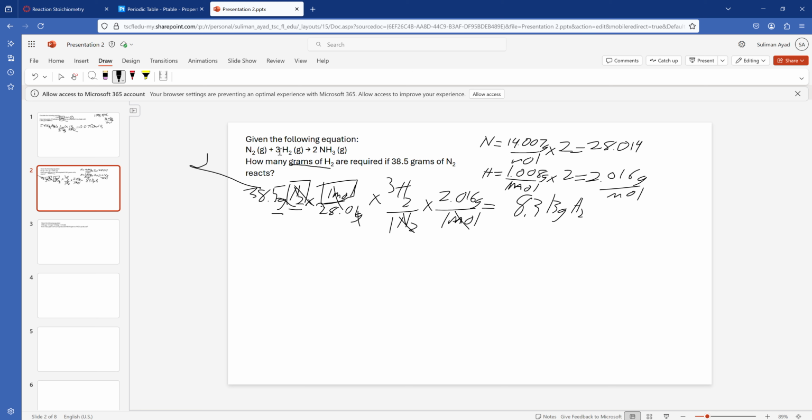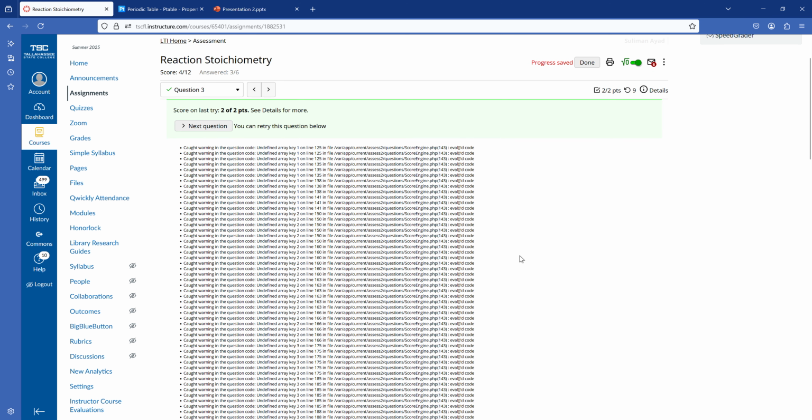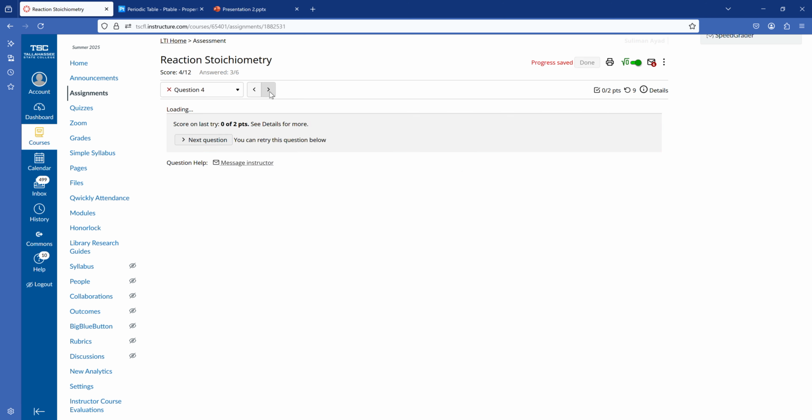If you had a value that was significantly larger than the amount of nitrogen used, well, that wouldn't really make sense because of the weight difference between the two. Also, if you had anything like a negative value here, that would definitely be incorrect. There is no such thing as a negative quantity of mass in chemistry. All right. I'm just going to check to make sure I did this right, because even as a chemistry professor, I make mistakes. Cool. All right, moving on.